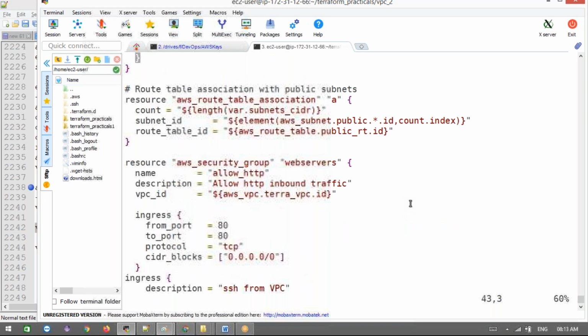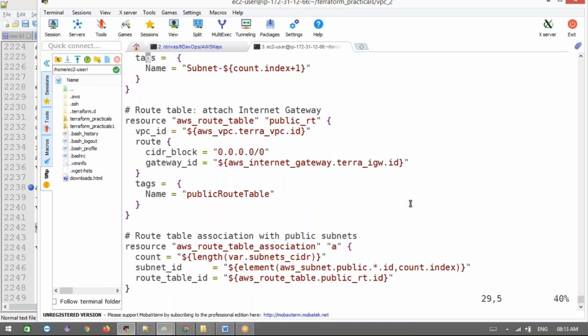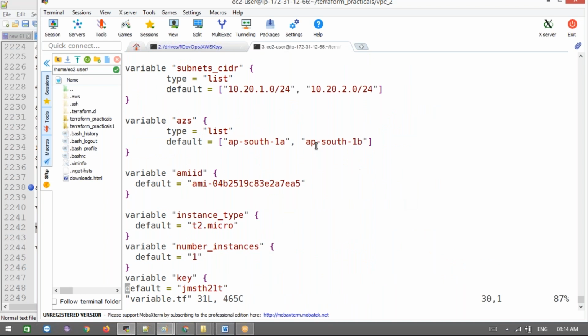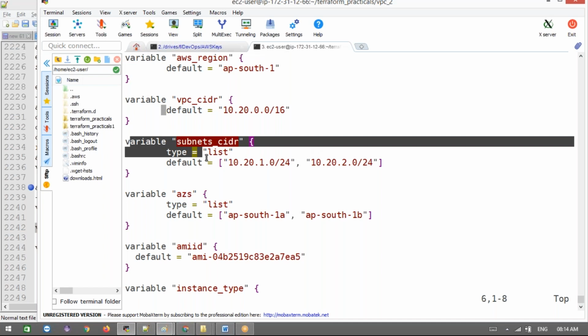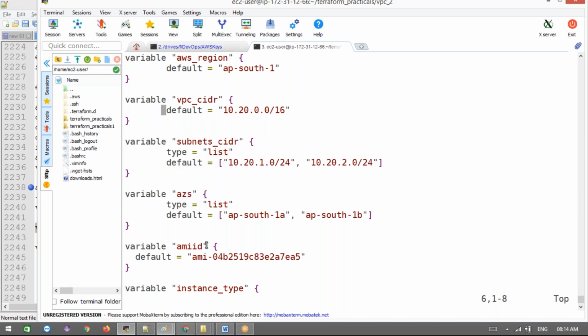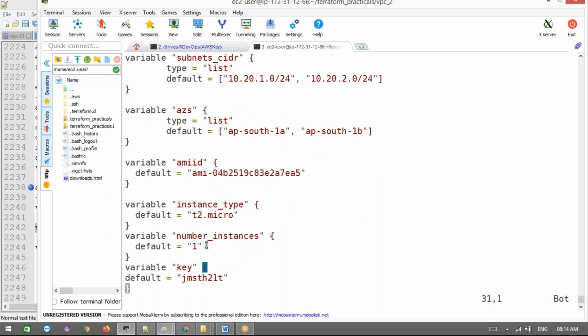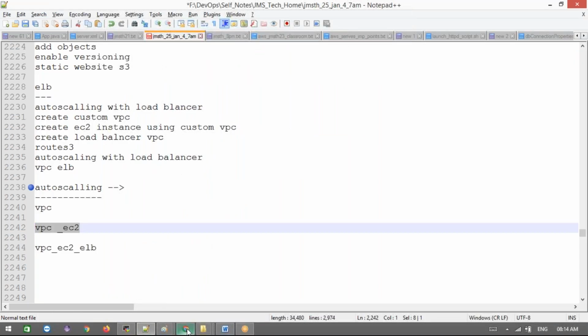Let's see here. Let me run Terraform apply and then open the variable file. In this variable file, I'm going to see the region, and the VPC CIDR here, and the next variable, subnets, and the list of AZs here, and then the AMI ID, and then instance type. And the number of instances you want to create, and the key. Anyway, this key is not available, right? Then I'm going to take the key I described previously. If you don't have a key, we need to create the key, like we discussed in the EC2 section, the same.